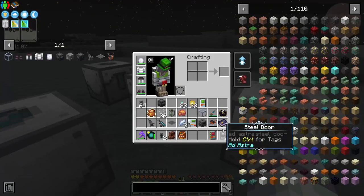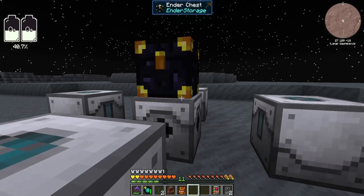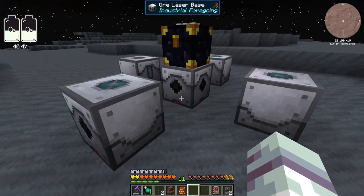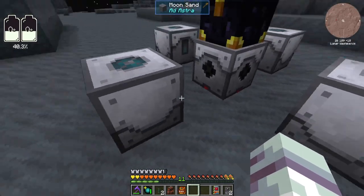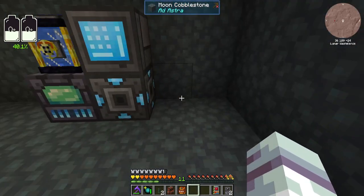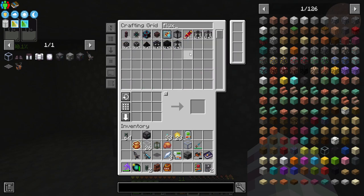And then this is where the ender chest comes in. I'm going to put this on top. So I can do it like that. And I do need to grab an orange lens to put in here. And I do need to grab another flux point, unless I just want to run cable out to that. Which I probably don't, because I don't know if that's going to mess up my oxygen.